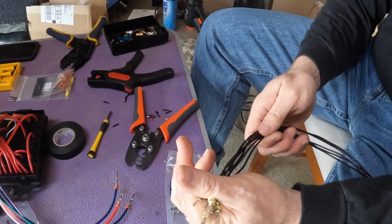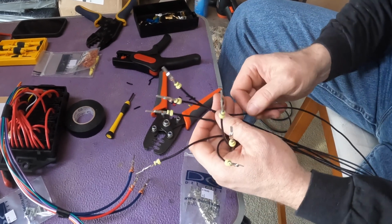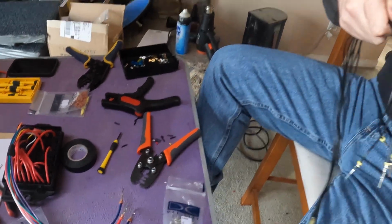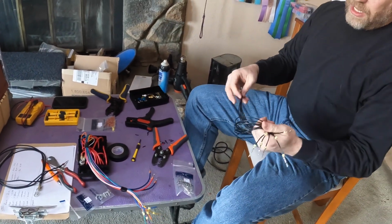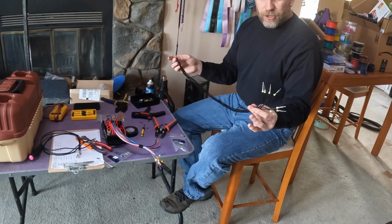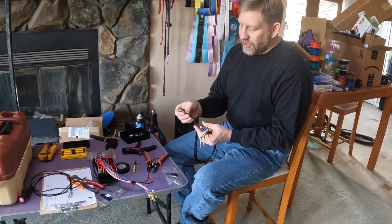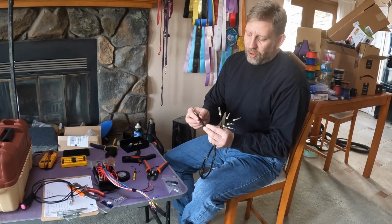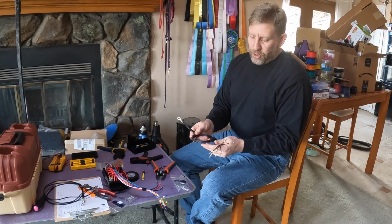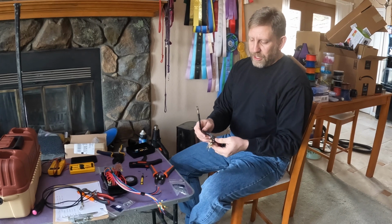With these, when you're putting them together, it really works best if before you strip the wire, you slide the seal onto the wire and then go through the process of crimping them up. This whole pack is a set of grounds. They come together as just a bunch of black wires. It really won't matter which of these goes to which device. So we brought them all together to a single ground point to attach to the chassis of the vehicle, and then worked through crimping the terminal for the connector onto each one of them.